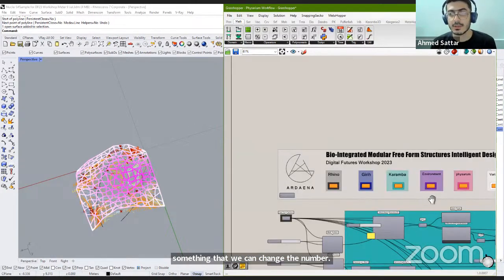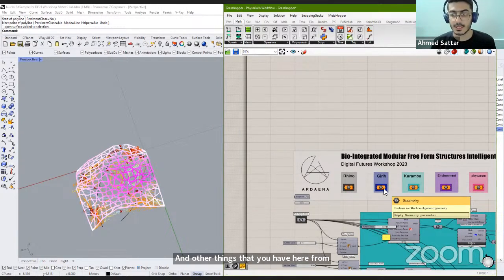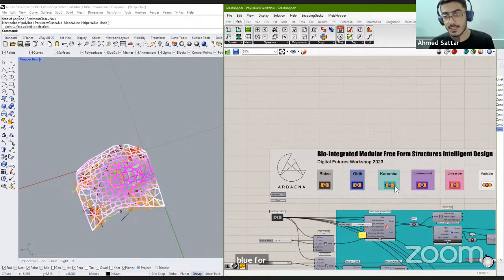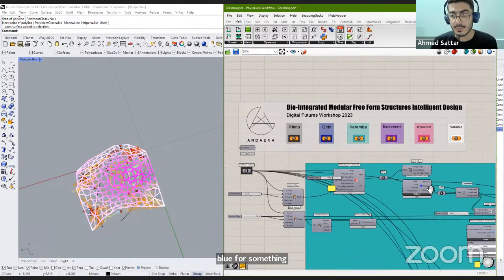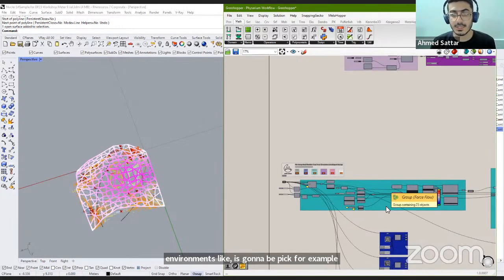Other things that we have here, for example, the dark blue is for Gira, and something like cyan or Persian blue is for Karamba. Environments are purple, and Physarum is pink. Once we see this, we know that something is related to Karamba.